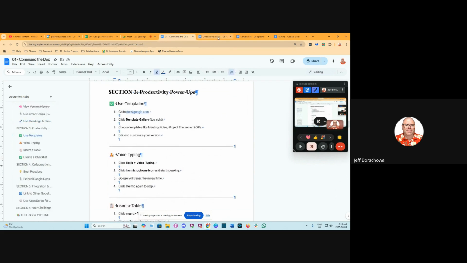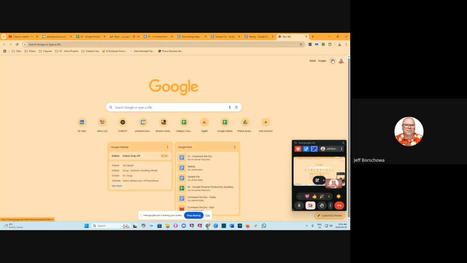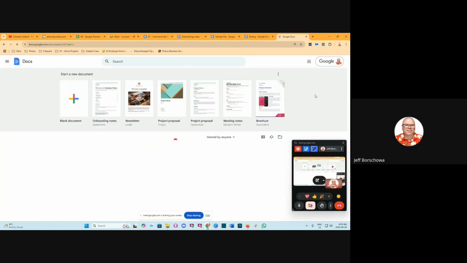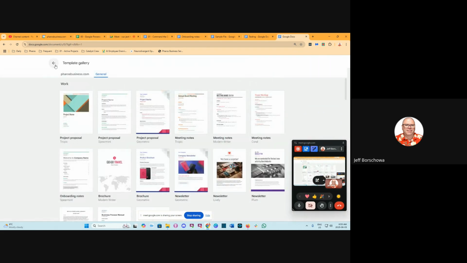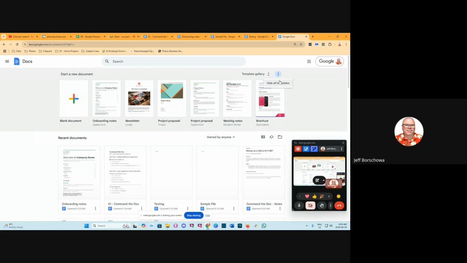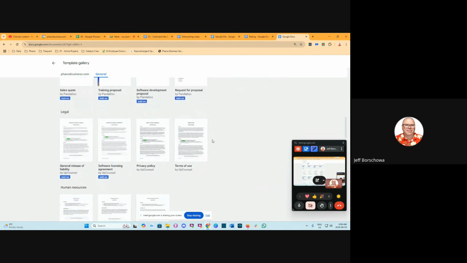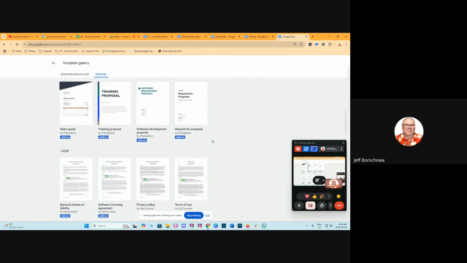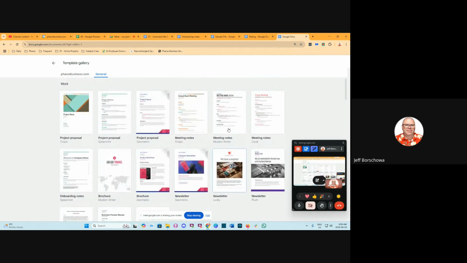So if you need a template, you can find one that matches your needs. And you can use the Google search to find options. And you can either see them all or you can hide them all. Now, if you create a document and you want to share it as a template, it is shared. What I mean by that is everybody who uses Google can, in fact, find your template and use it. I don't necessarily do that.